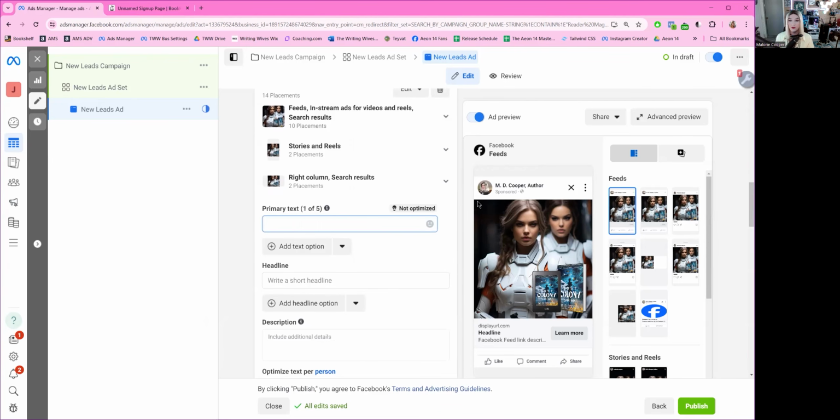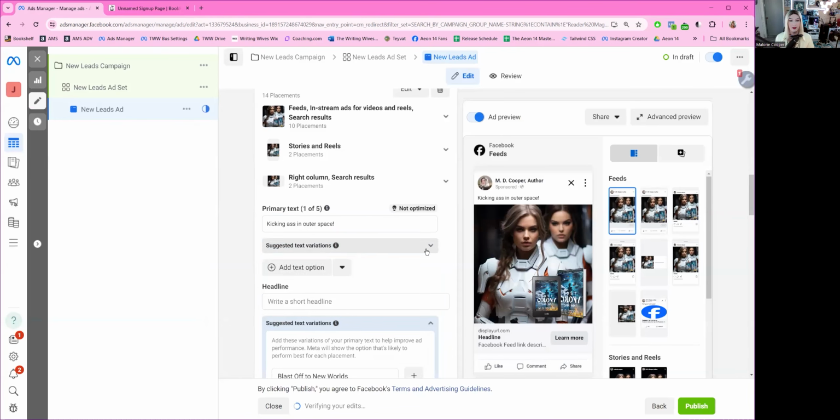And then your primary text is the text that goes above the image. Something relatively short can work here. If you've written a blurb, you can use your blurb. I do recommend sometimes maybe making it a little bit snappier, a little more attention grabby. The very first few lines are very important, but the most important thing is going to be your headline. Oh, and you can use an excerpt, and you can do multiple ones. You might want to do something short like kicking ass in outer space. If I could type. Space. Hooray. And then you can turn off the AI thing here.